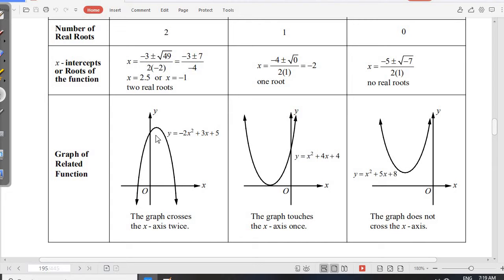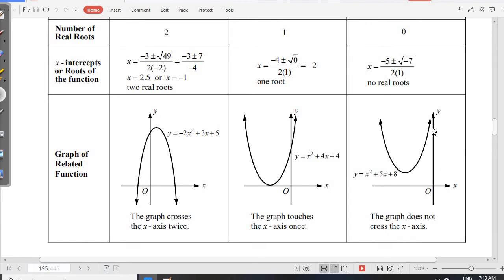But this one, you see, it touched the x-axis twice, meaning that it has two solutions, whether it is curved like this or it is upside down like this. As long as it touches the x-axis twice, there will be two real solutions. But for this one where there is no real root, it is in the complex plane. It will not touch the x-axis at all, because it does not have real solutions. It's actually a complex number, and the complex number exists within the plane itself.